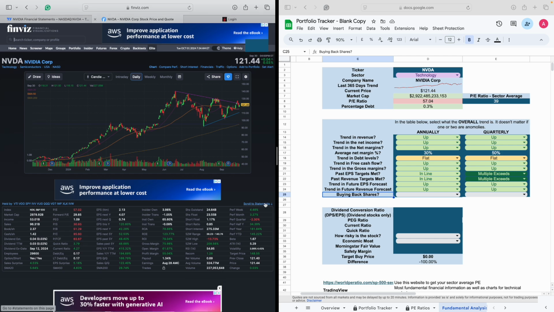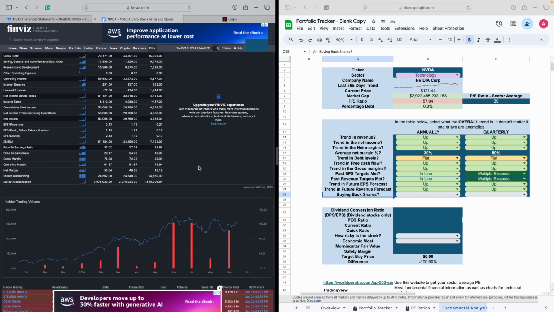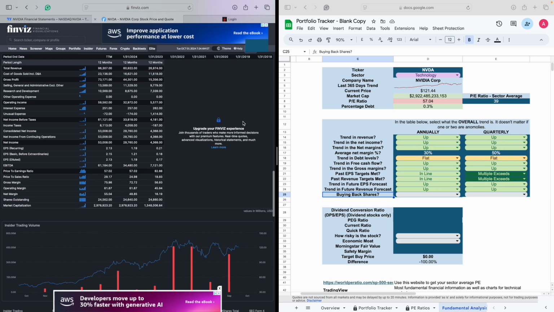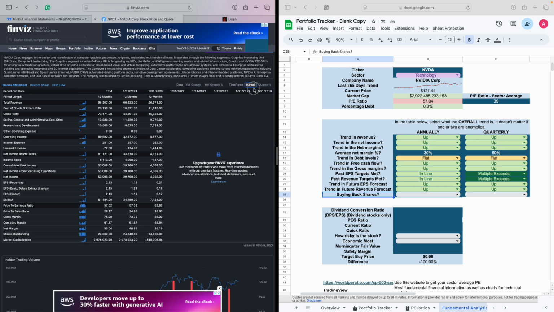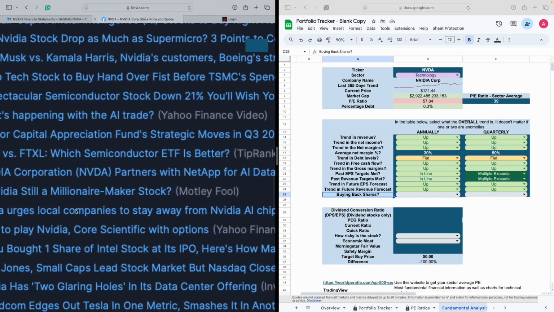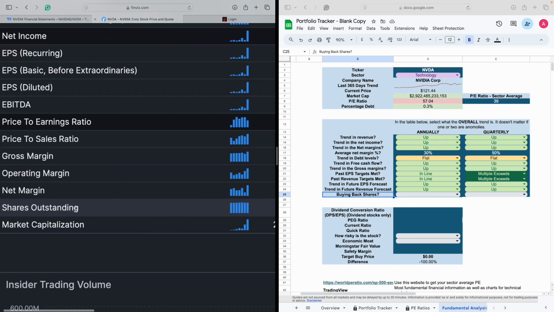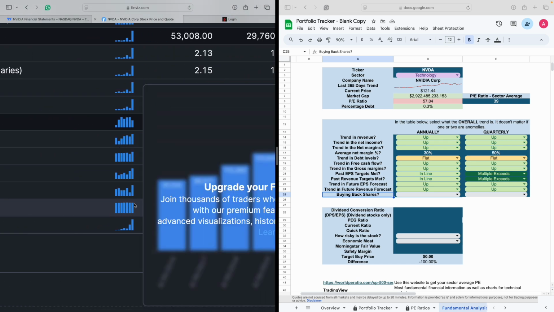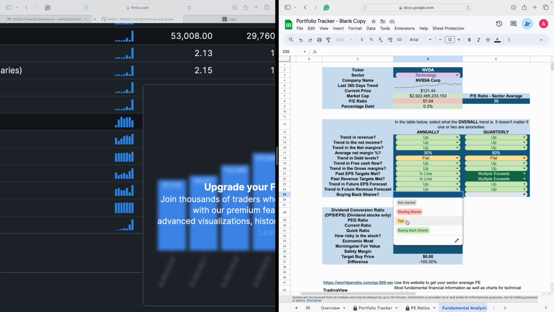Now, if I scroll to the statements, you can see here shares outstanding, and you've got numbers next to it, and to view the full chart you have to pay for it. But if you just zoom in, before I do that, let me switch this to annual, so that's fine. If I zoom into this, as you can see, shares outstanding is pretty flat. So the amount of shares that's out there is roughly the same. So let's just say flat.